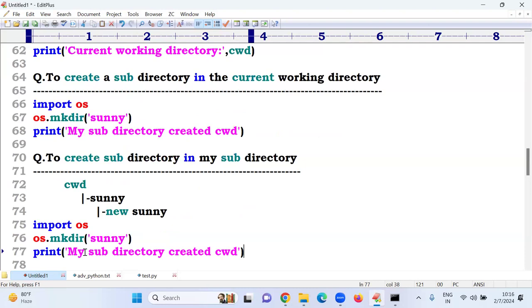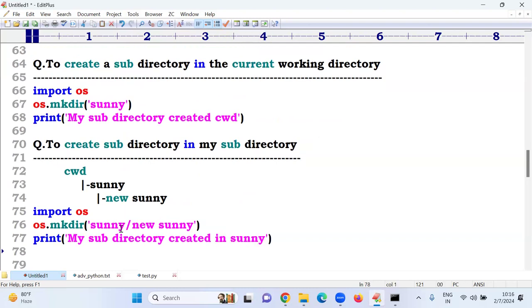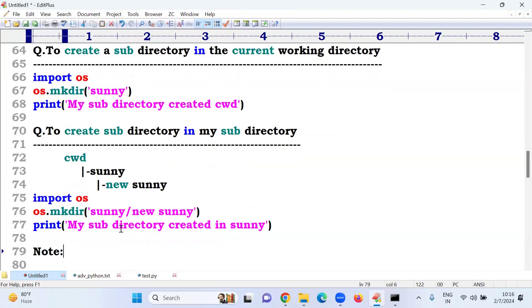My subdirectory is created in Sunny, but Sunny should compulsorily be available in the current working directory. Then only this command will execute. Otherwise, no.